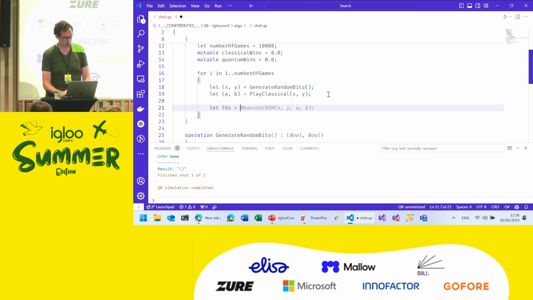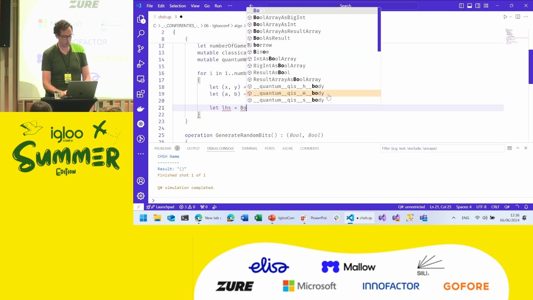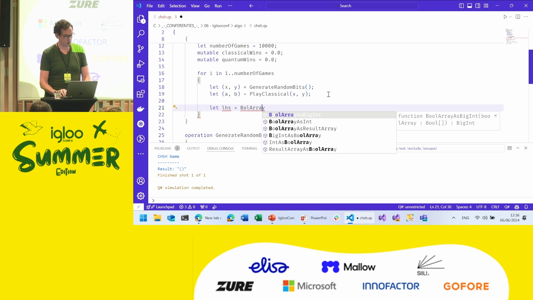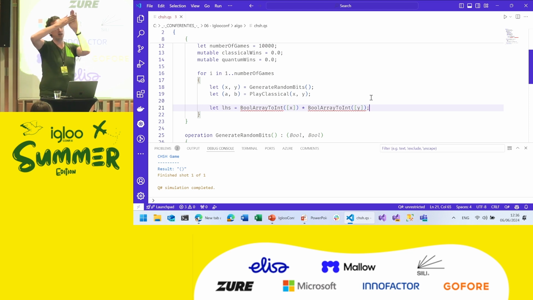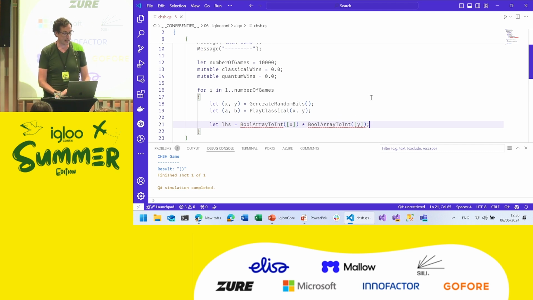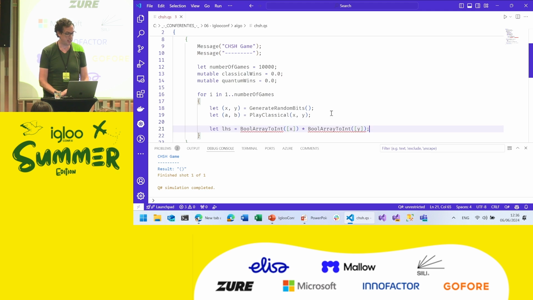So I have a helper function that I can use, BoolArrayAsInt, and I'm going to create an array containing only 1 bit, x, and I'm going to multiply it with y. So basically, when you have a couple of bits, you can convert them to an integer. But we only have 1 bit, so 0 becomes 0, 1 becomes 1. Very easy. Again, it's a type-safe language, so you need these kinds of things.